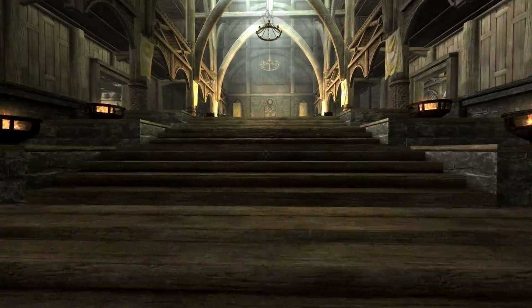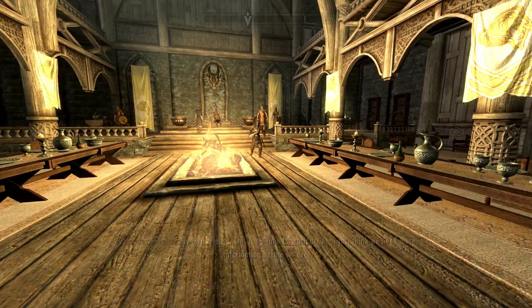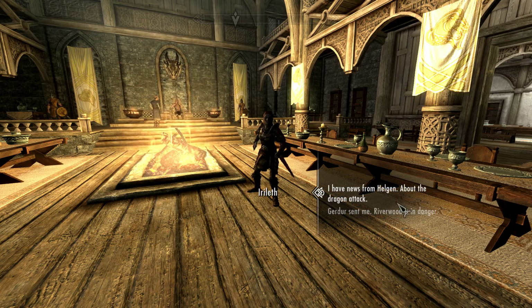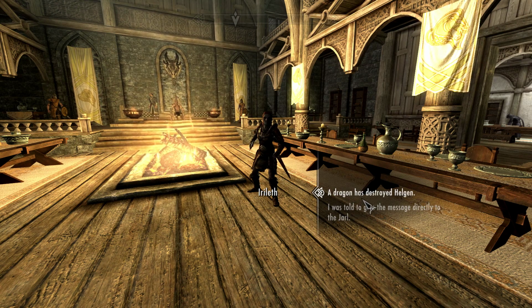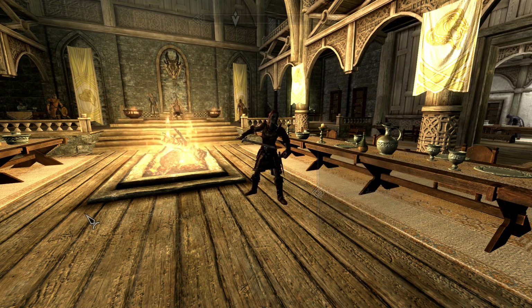Don't mind me, guards. Just coming to see the Jarl. My lord, please. This is no time for rash action. What would you have me do? Jarl Balgruuf is not receiving visitors. Who's this? Gerda sent me. Riverwood is in danger. As House Carl, my job is to deal with all dangers that threaten the Jarl or his people. So you have my attention. Now explain yourself. A dragon has destroyed Helgen. You know about Helgen? The Jarl will want to speak to you personally. Approach.